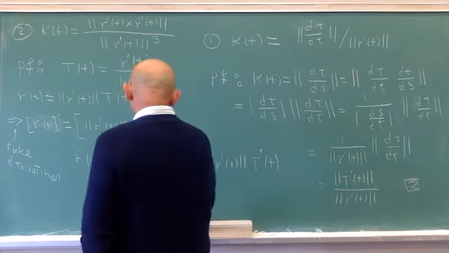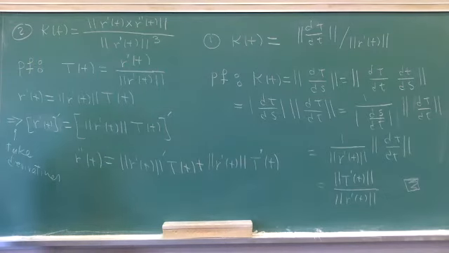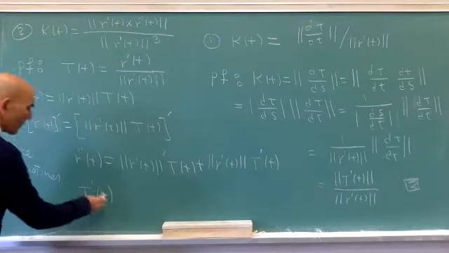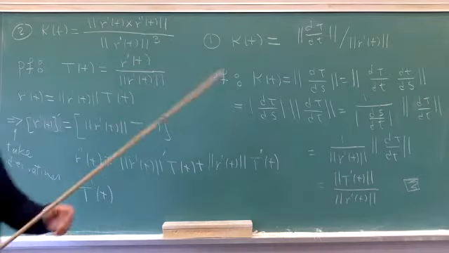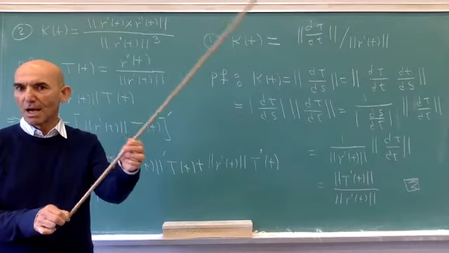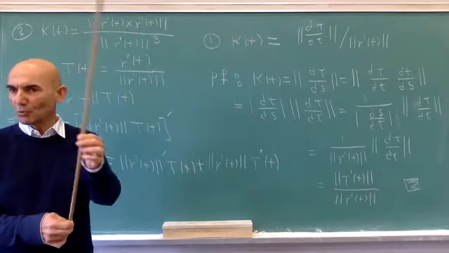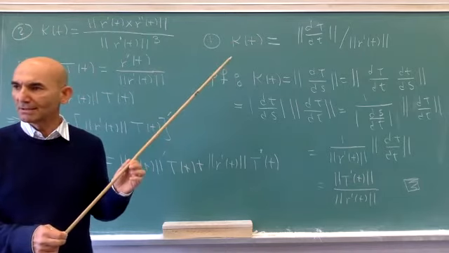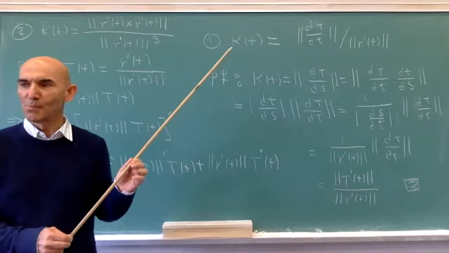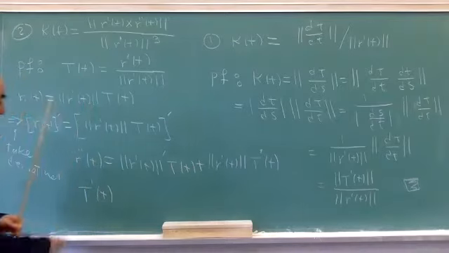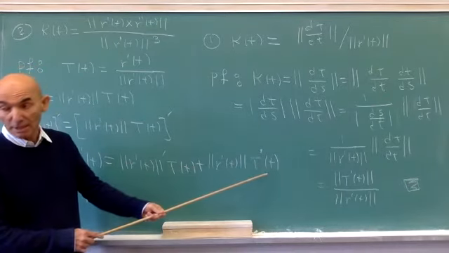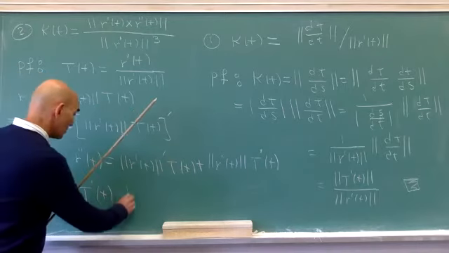Now, what can we say about T prime of t? Last lecture, and in fact even a lecture before, I did this twice. You remember this experiment with unit tangent vectors, or unit vectors? I said if a vector has constant length and moves in space, then its velocity is orthogonal to the vector itself. So T prime of t, the velocity of T of t, which is a unit length vector, is orthogonal to T of t.